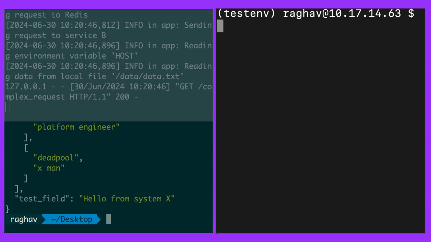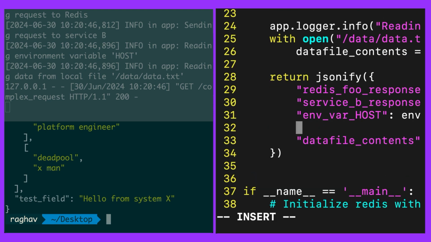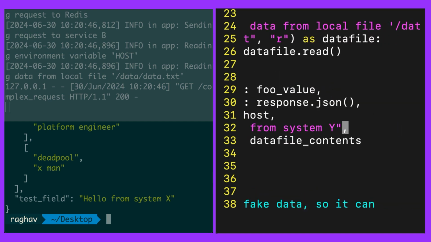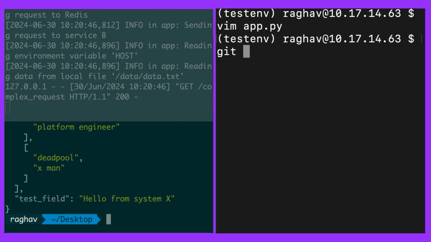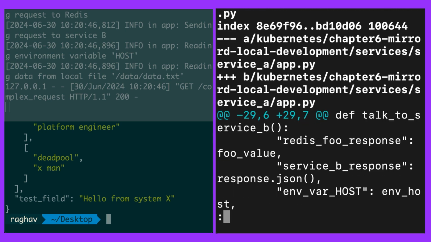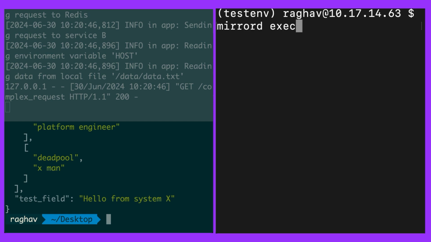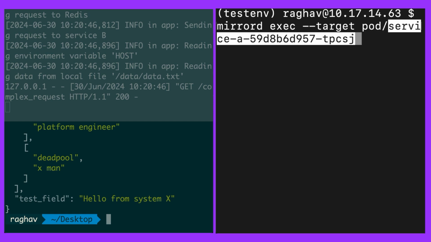On this one, the test field says hello from system Y. Let's run the app here. Same pod.